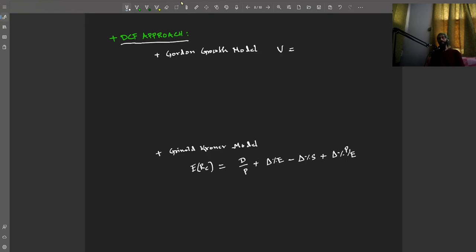Now this goes like this: value at time 0 is equal to dividend at time 1 divided by cost of equity minus the constant rate of growth that is going to last till perpetuity. This is value at time 0. And what is dividend at time 1? This is D1 is equal to dividend at time 0 multiplied by 1 plus the perpetual growth rate. Now this you can assume when the growth rate is perpetually stable.